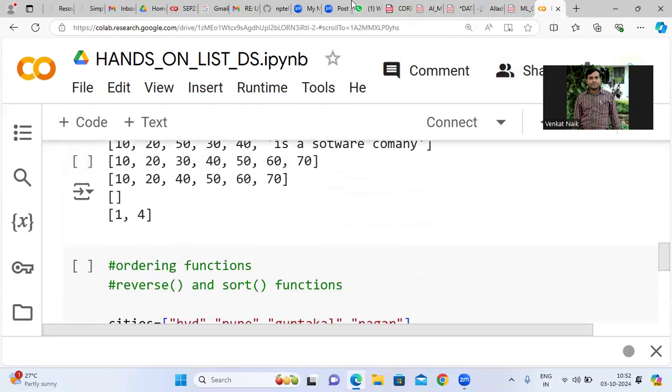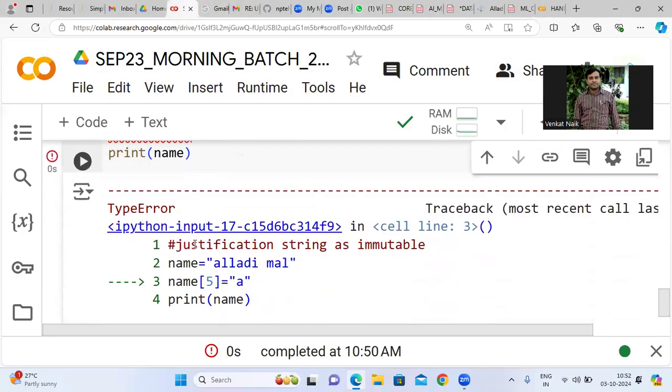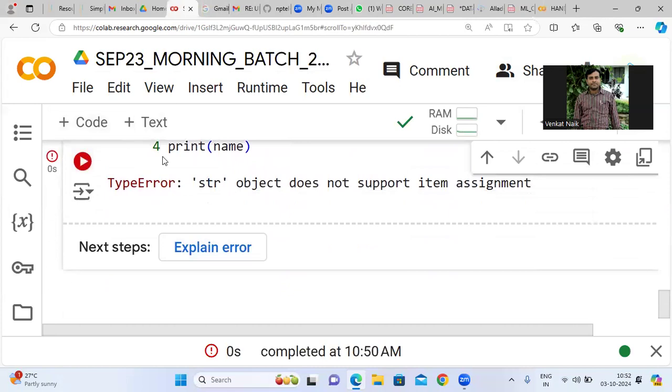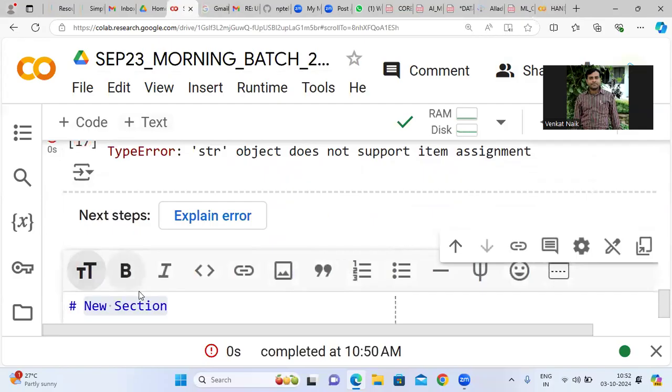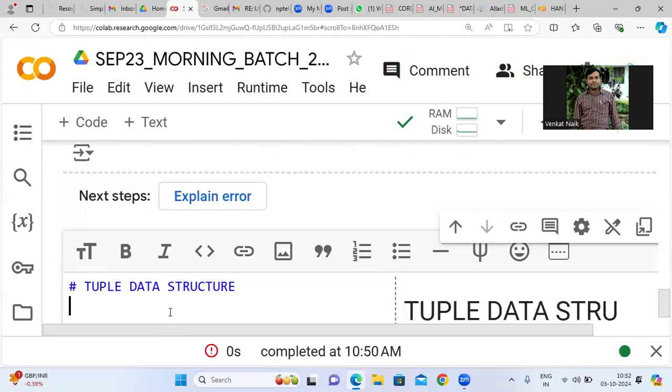Right. So let me go with another data structure, which is the tuple data structure. A tuple data structure holds read-only data.